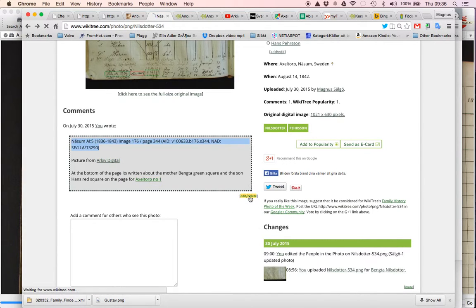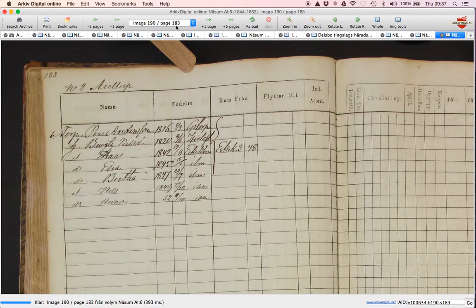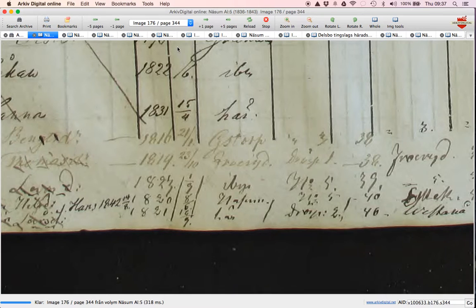What you can also do, if you are extremely advanced, is that you can add a link. This is 36. Here it is.